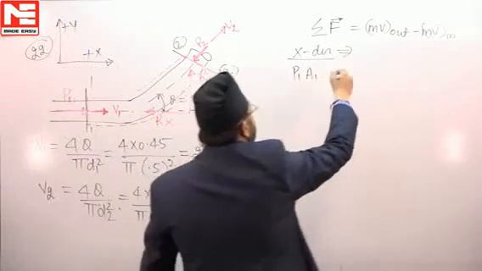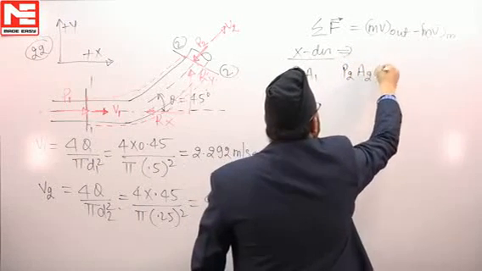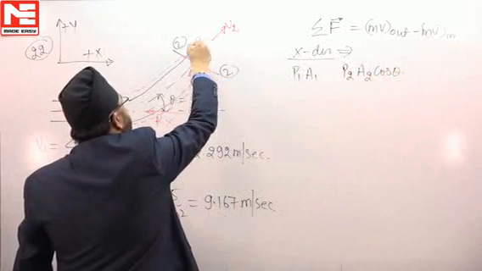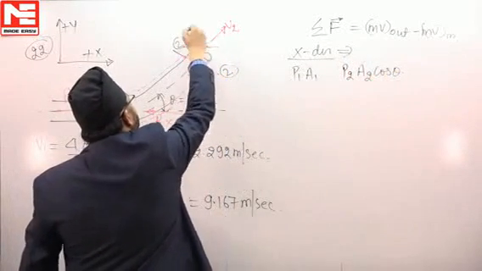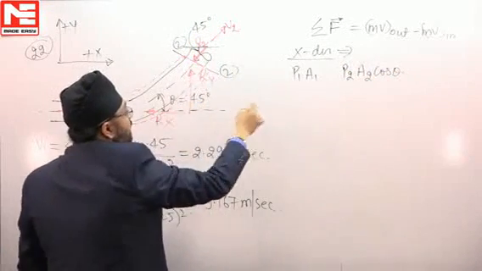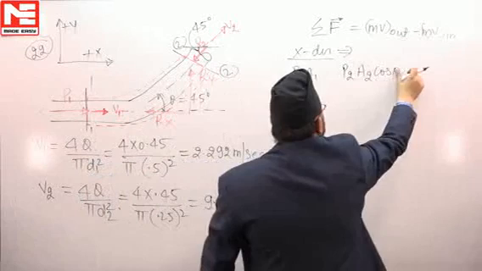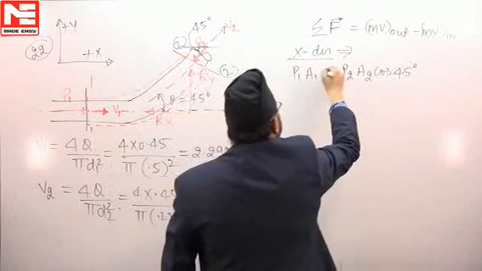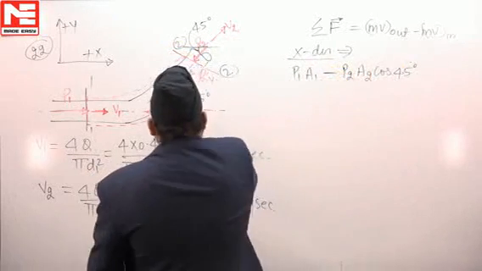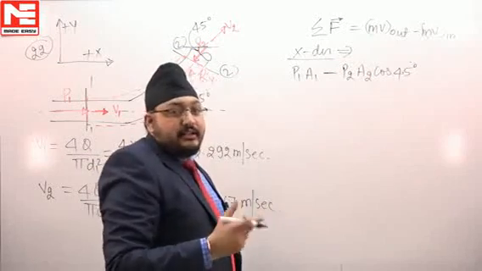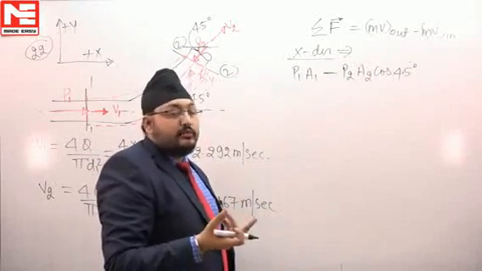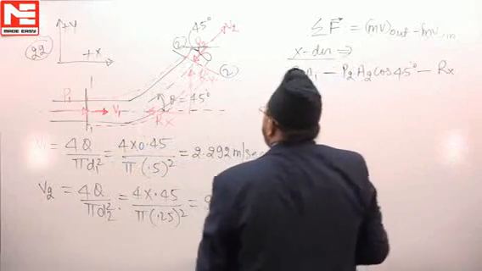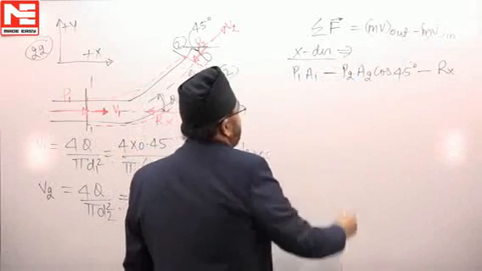Here the pressure force will be P2 A2 cos theta. Theta is 45 degrees. P2 A2 makes a 45 degree angle with the horizontal, so the component in the horizontal direction will be cos theta, which is cos 45 degrees, and the direction will be negative x, so minus. This reaction you can assume in any arbitrary direction. We have assumed the negative direction, but you can assume the positive x direction. So it will be minus Rx. This is the net pressure force in the x direction.